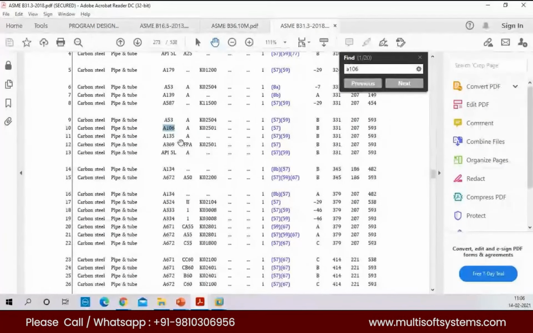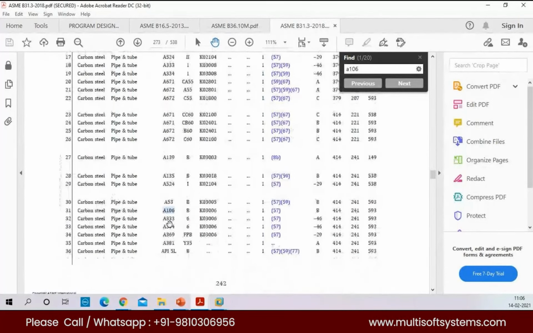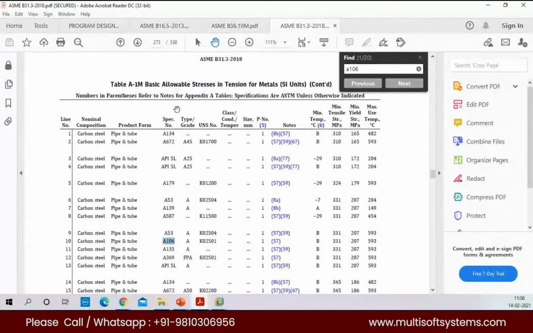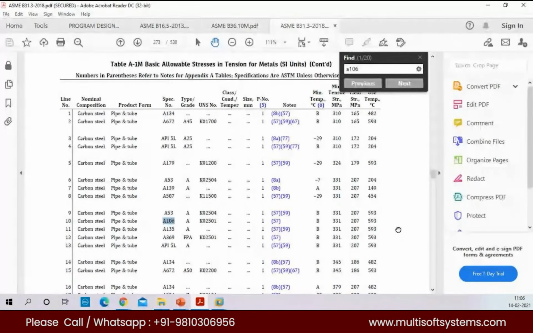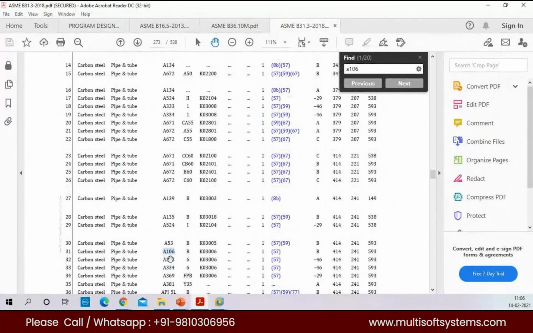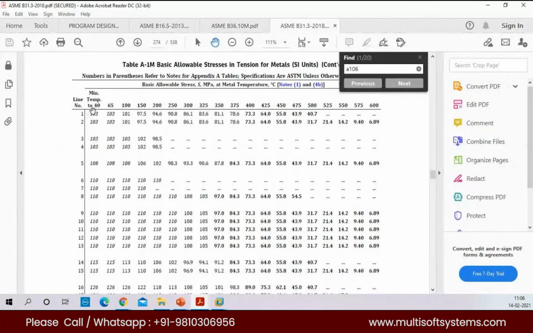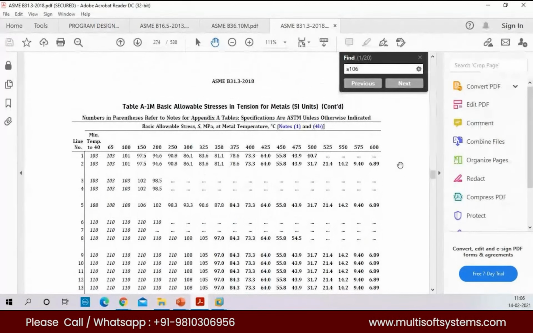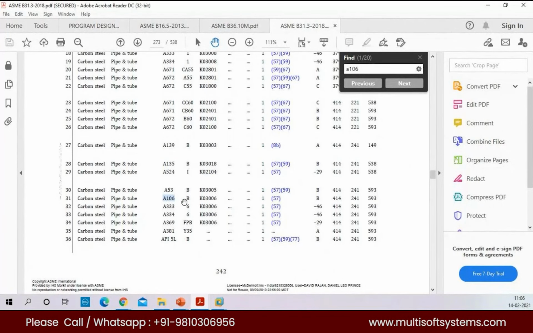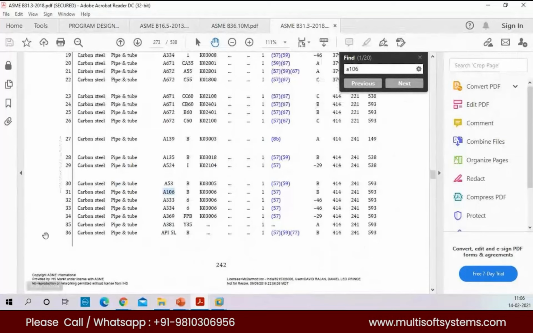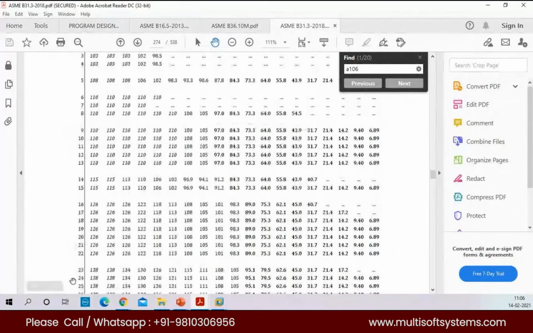See, A106 Grade A and this is the Grade B material. For that, based on the temperature, we have the basic allowable stress value. A106 Grade B means these are the allowables which we have to take care of in our analysis. So for each temperature we have the allowables. What we have to note down is A106 Grade B, the serial number was 31. So for this 31 we have to check temperature-wise. In the next sheet we have the details. So the serial number was 31.